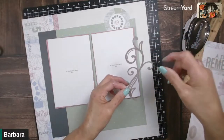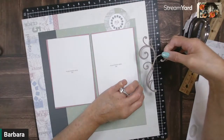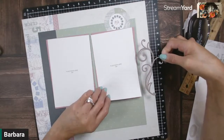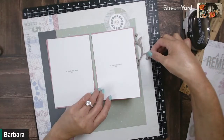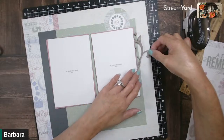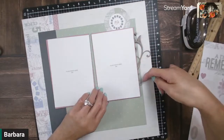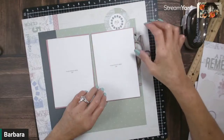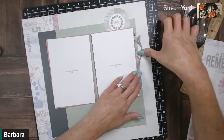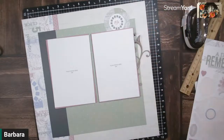So we're going to take this die cut and we're going to slide it. That's loose. Slide it kind of like that where it's hanging out. So it looks like part of it's on the back and part of it's on the top of this mat. But if you want to just slide it back behind the mat, I think that'll be just fine too, especially if you've already put your picture down. I need a glue dot back there. I'll put that down later.